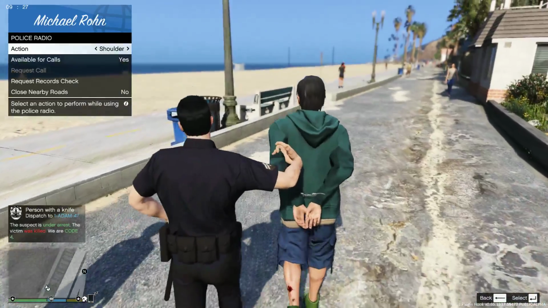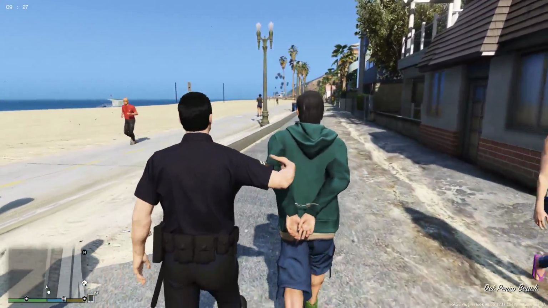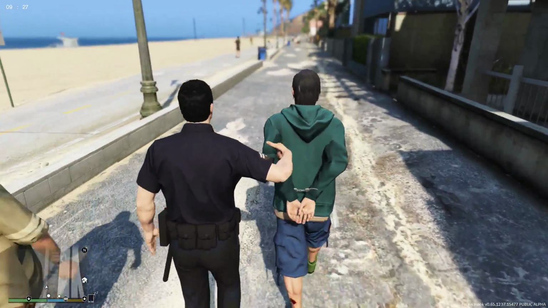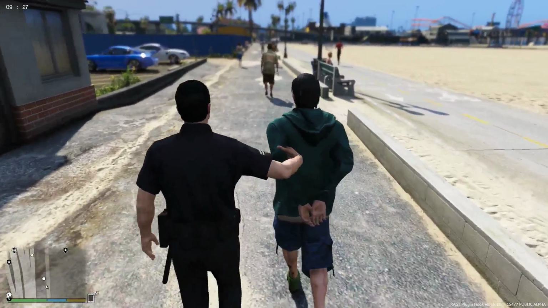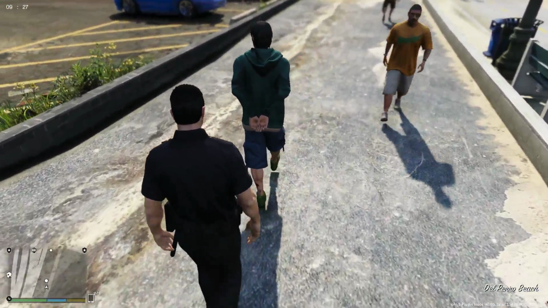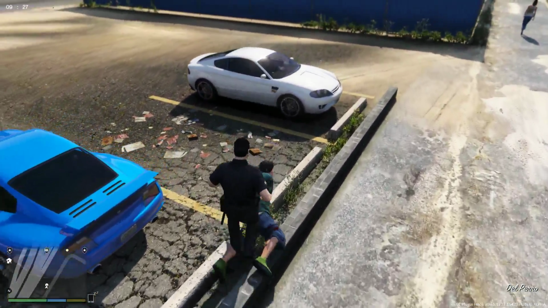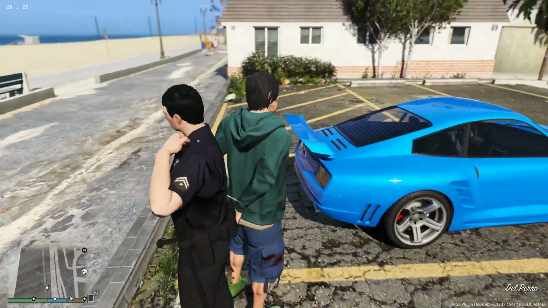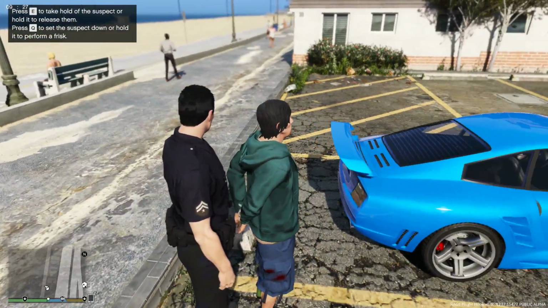But for right now, we are going to go ahead and, right now, just walk them down to our vehicle. Actually, no, change my mind. We're kind of too far away from our vehicle. Buddy, where do you think you're going, huh? Excuse me. All right, we'll just call for a transport unit for him. Assistance required for a suspect placed under arrest in Del Perro.